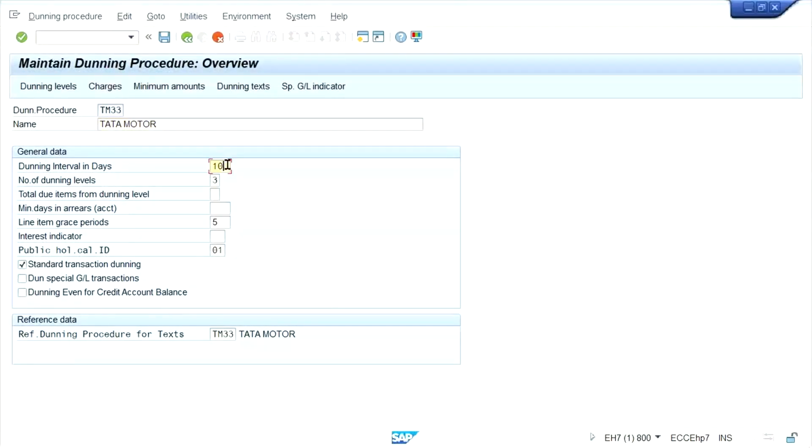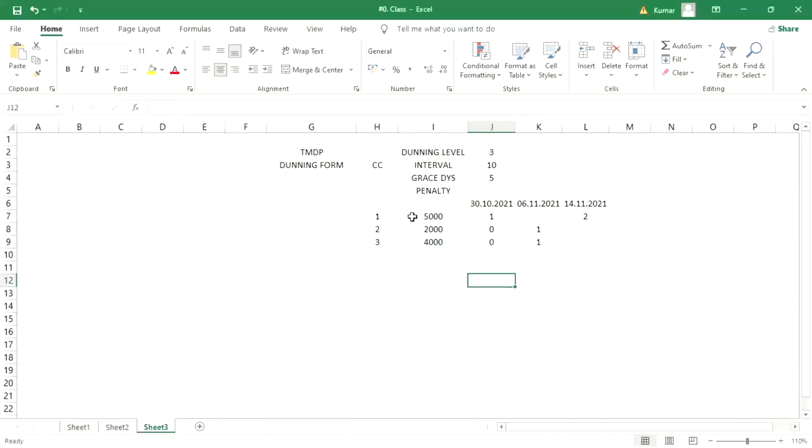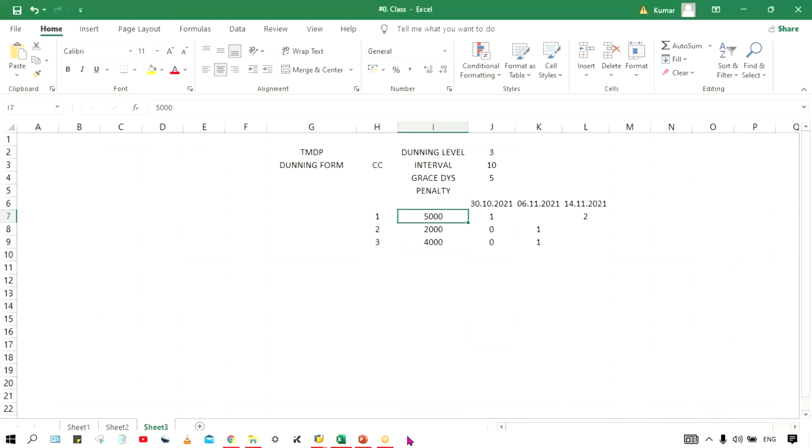So the system will come to know with the dunning procedure. But line item wise, in a single customer we have multiple invoices. One invoice is eligible for the first reminder, another invoice may be eligible for the second reminder, another for the third reminder. So how is it going to happen?